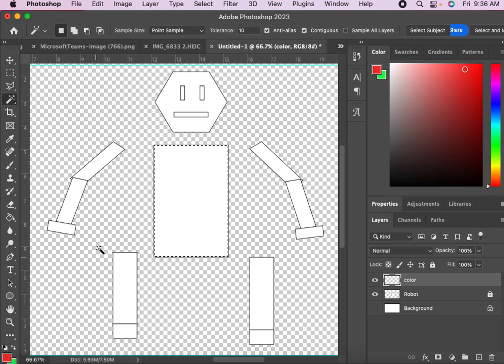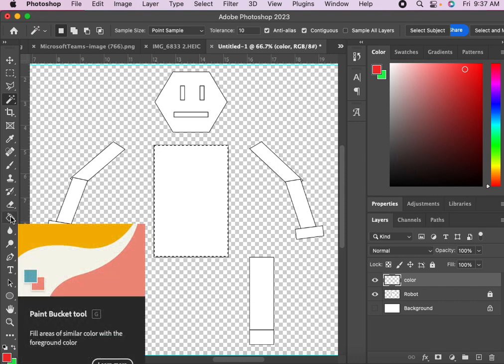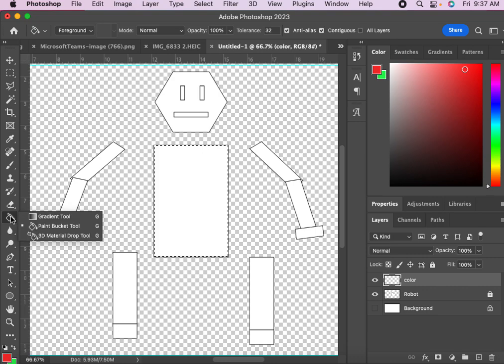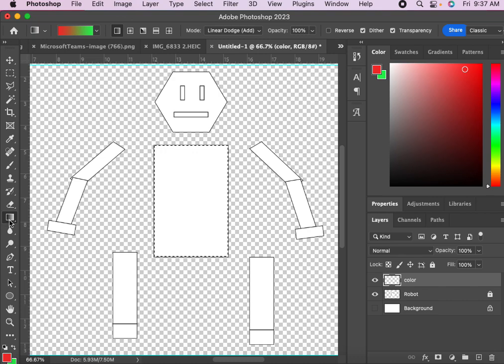And what I'm going to do now, instead of using the paint bucket or the paintbrush, I'm going to go to where the paint bucket is on my toolbar. I'm going to be looking for the gradient tool. G is the shortcut, but the gradient tool looks like a rectangle with basically a grayscale wash through it. Fades from black to white.